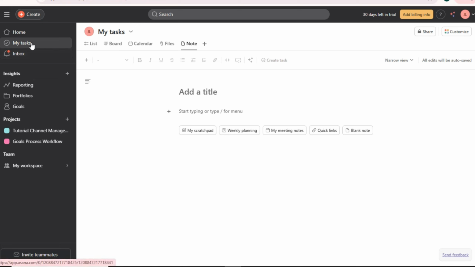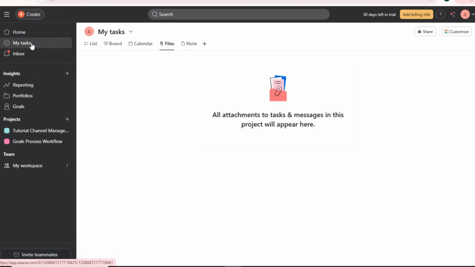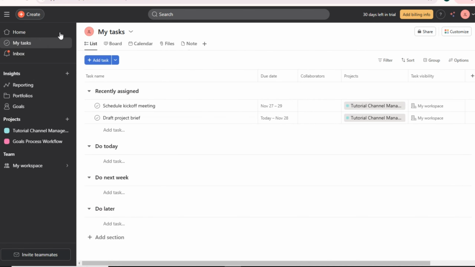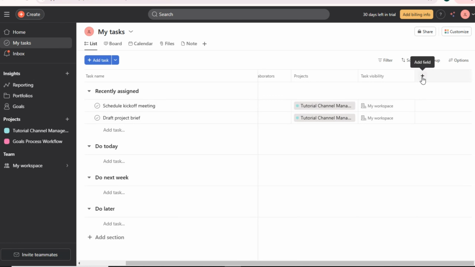Again, if you tap this task right here, you can see the list of your tasks. Also the board view of your tasks, the calendar view, and if you want to add files, yes you can, and add notes. Here you will see all of the tasks that you have added in Asana, and you can also see the field, the assignee, date, and so on.